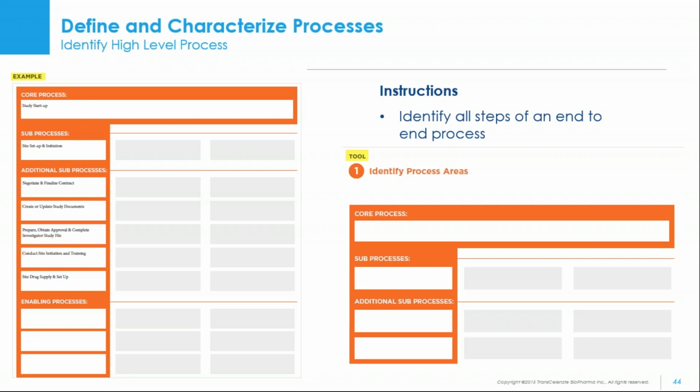The output and benefit of this step is proper process identification so as to ensure a process-driven approach. An example using Study Startup is provided on the left, while the interactive template has been provided on the right. Please move to the next slide, Gloria.